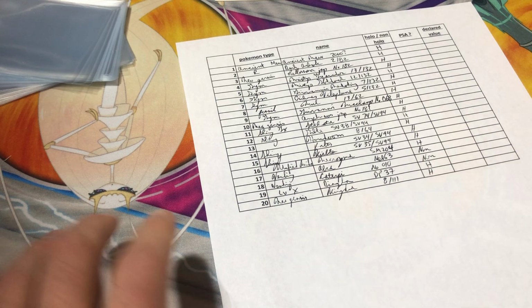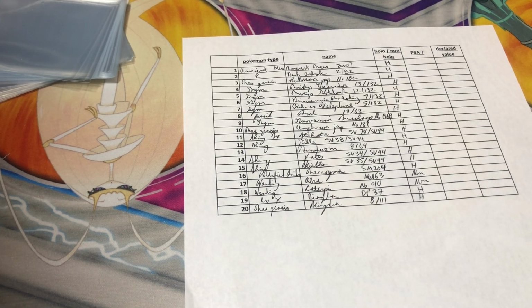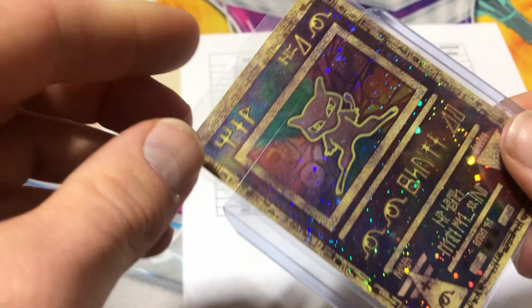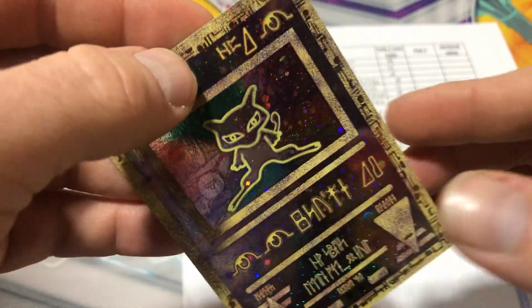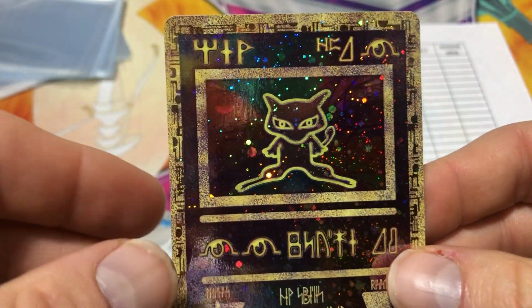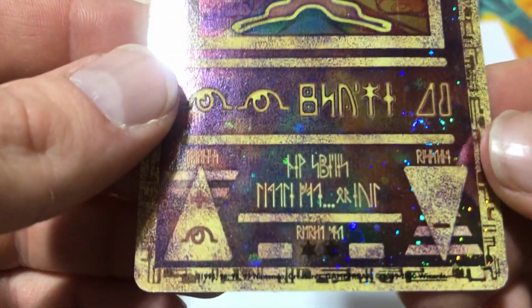So, sure, you can kind of read what cards are coming up if you can read my nasty cursive handwriting. Without further ado, it's just because we have quite a few of them, and a lot of people tend to have them. It is another Ancient Mew, ungraded, however. It is, again, the English version, because it has a thicker border. Oh, no, it looks like it has good centering, so the centering looks good.